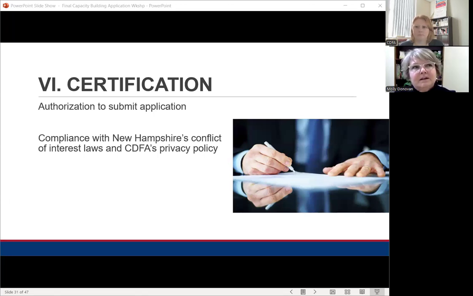There are some occasions where we could consider an early release of funds. We don't typically do it, but we can, and that's on a case-by-case basis. And also to say that when you are awarded a capacity building award with us, we stay close to you in that process. We want you to be successful. We want to know what you're doing. So Kirsten Barton is the program manager and myself, and we'll stay in communication about that.